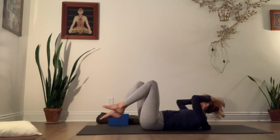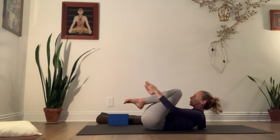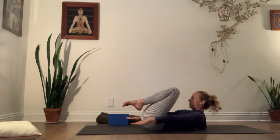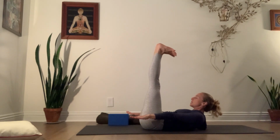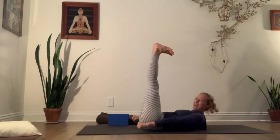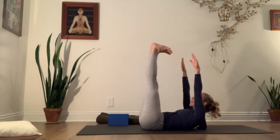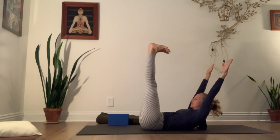And come back, hug your knees into your chest, take a breath in. Exhale, send your fingertips forward. Reach into those fingertips. Slowly kick your legs to straight, pushing the heels to the sky and the thigh bones toward your hips. And then send your arms up and behind your ears, holding that lift off your shoulder blades.